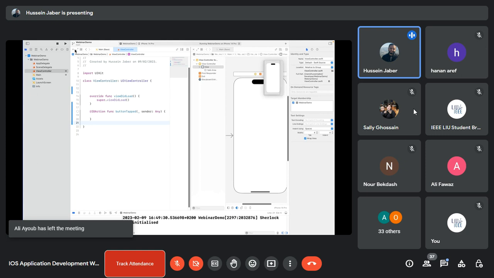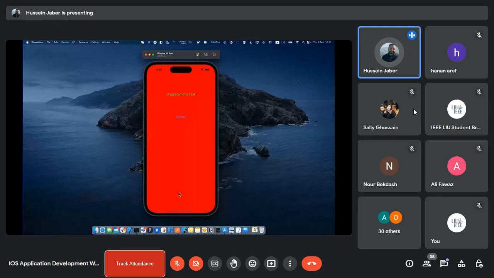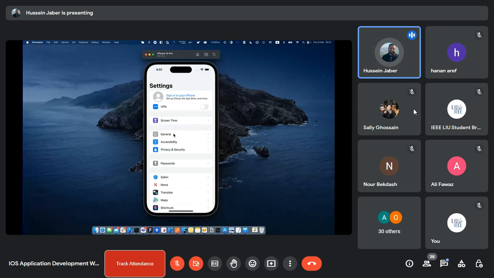So, one more thing before we start this. This is a view controller, right? In order to navigate to other views, we have two types of navigation. We have the present navigation, which I don't know if I have an example here to show you. I don't think there's an example. But anyway, if you look here, if I tap on general, it did push green. So this is handled by something called a UI navigation controller.